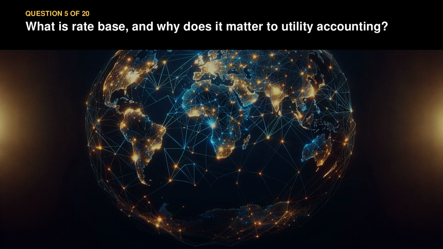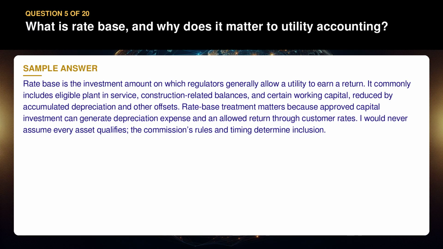Question 5. What is rate base, and why does it matter to utility accounting? Rate base is the investment amount on which regulators generally allow a utility to earn a return. It commonly includes eligible plant in service, construction-related balances, and certain working capital, reduced by accumulated depreciation and other offsets. Rate-based treatment matters because approved capital investment can generate depreciation expense and an allowed return through customer rates.